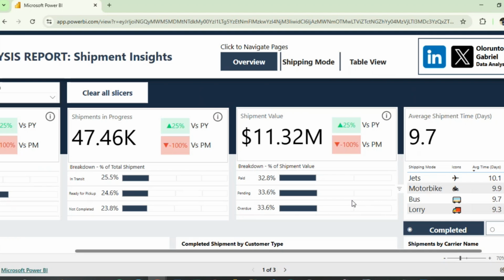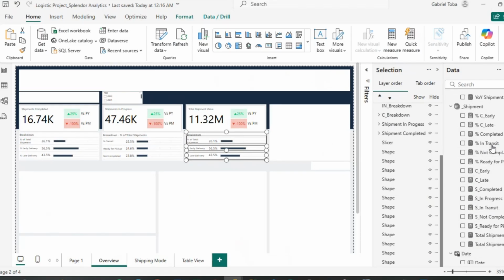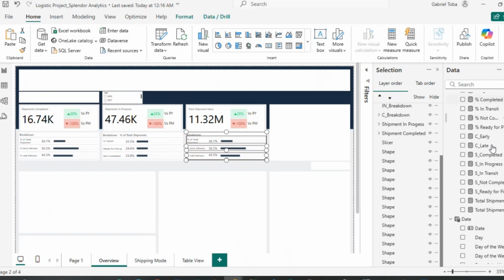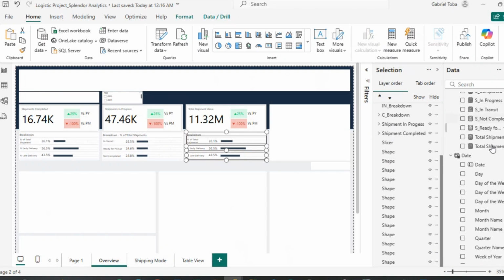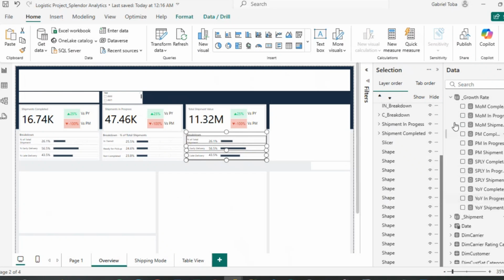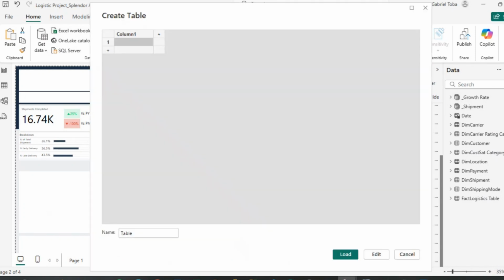Okay, and for just the three, paid, pending, and overdue, you want to check the payment. I think you calculated it, right? Have we? No, we have not. Oh, we have not. So I have not calculated the DAX for this particular one that I want to do. So let's do this. Enter data, and I'm going to call this payment, and I'm going to load.